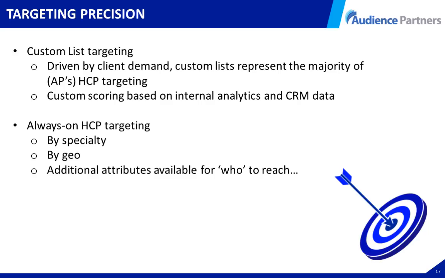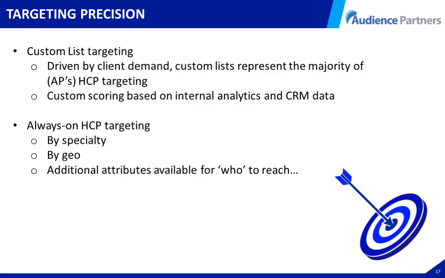Our typical campaigns come in two forms. As I mentioned before, one is custom list targeting. This is almost always driven by client demand. Custom lists represent a slight majority of the campaigns that we do, and I believe probably an even bigger majority of the HCP targeting campaigns in general.